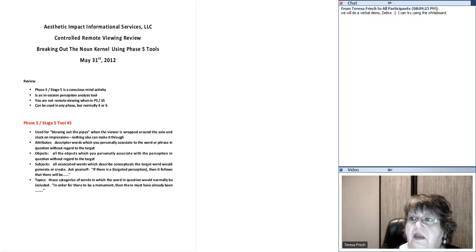I was blaming Ingo for this structure all this time. Inga created the structure, but, well, this gets into political history here. SRI claimed ownership of Inga's structure, and they tried to get it copyrighted with their name on it and all that. By the way, as it turns out, I own the copyright for the term controlled remote viewing.